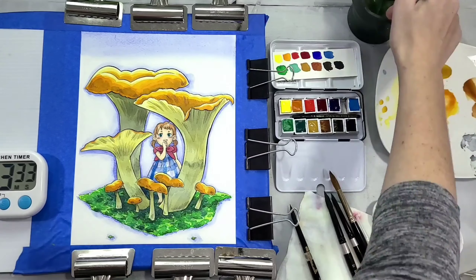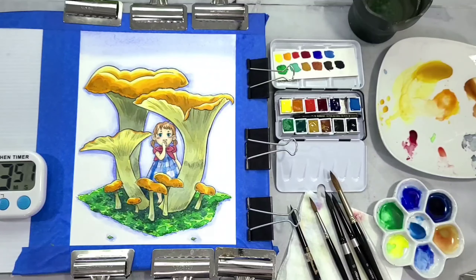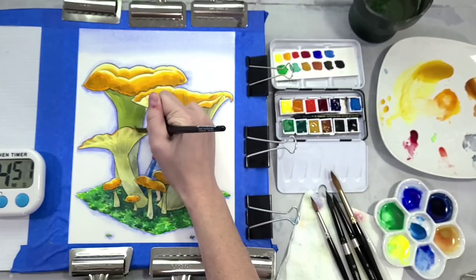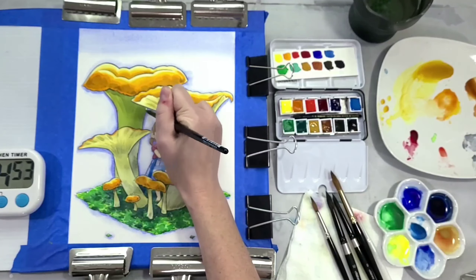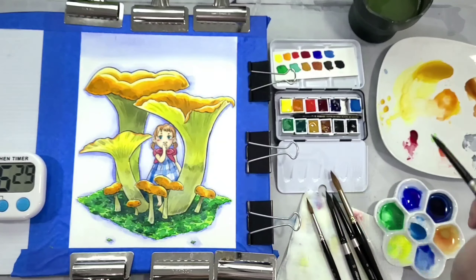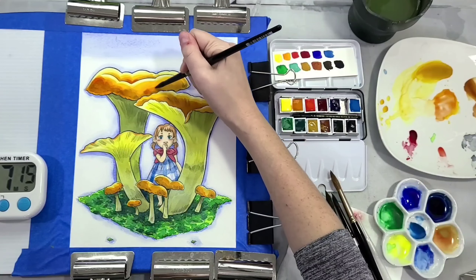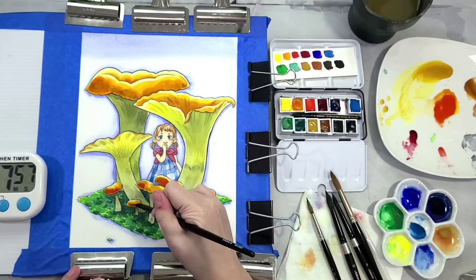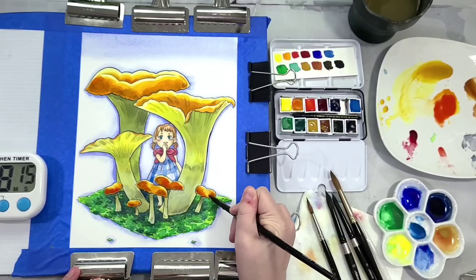Some colors in this set are just kind of weird for a 12-color palette. We get yellow ochre, burnt sienna, and burnt umber — that's three neutral colors, one fourth of the set. We only get one yellow, which is useful, but the orange you can very easily mix. Even though I am using the orange, it's mostly because I'm trying to use every color in the palette — in practice I'm very used to mixing my own oranges with watercolor.